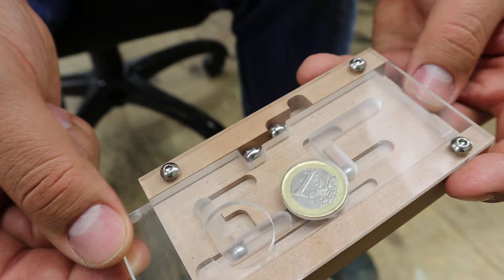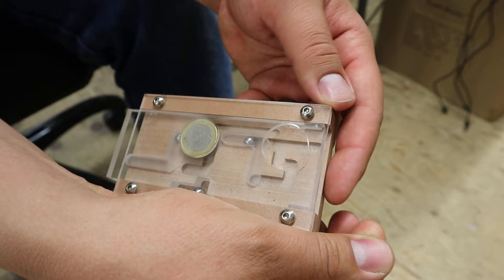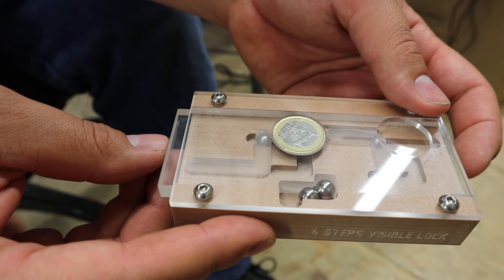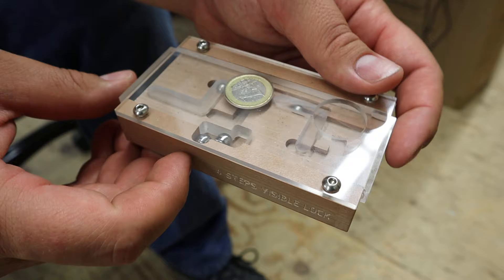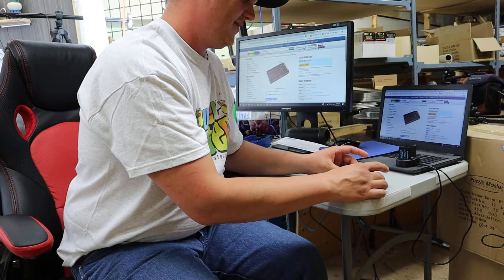So next these balls are stopping my acrylic from moving over. So what you got to do is you got to get one ball in. Oh my pins fell back in, that's the problem. So let's pull those out again. There we go.